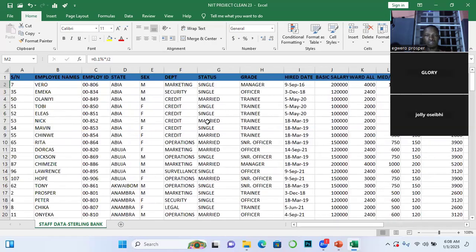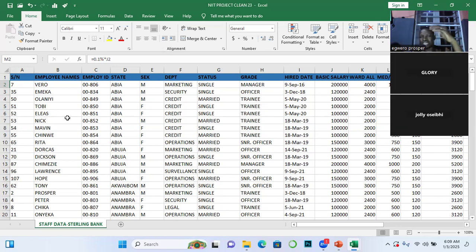Instead of that, I will develop a system where the cashier will just ask, what is your name? Once you call your name, the cashier will enter that name in a particular cell. Once he enters that name in a cell, it will automatically fetch all your details from this data set for me. I don't have to come here and start tracing your record one after the other. I'm saying this so that you understand the system I want to build, because every system is a solution. So you must start by identifying the problem, the challenge. Then you develop a system that can attend to that challenge. That is the reason why I'm narrating all this.